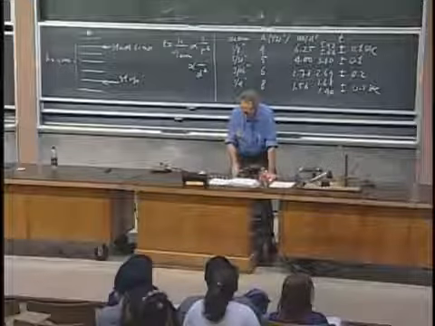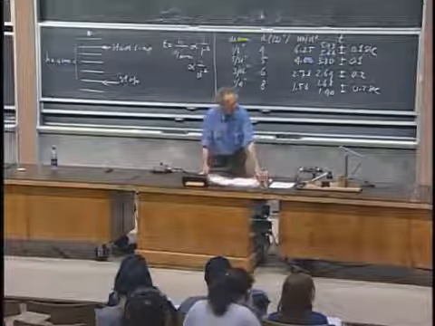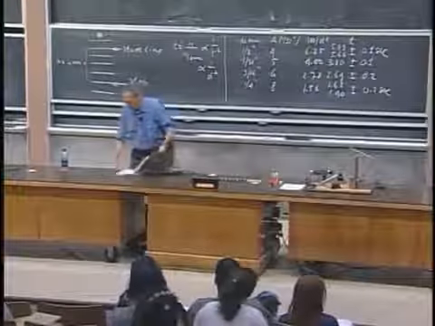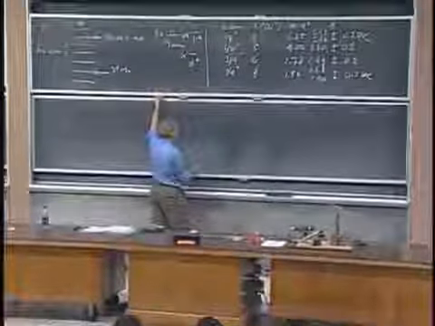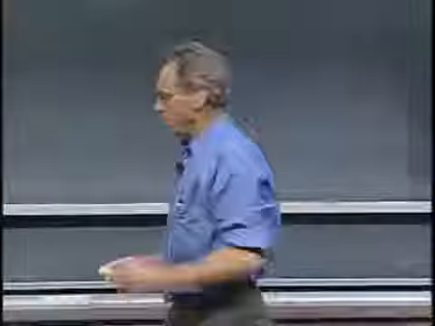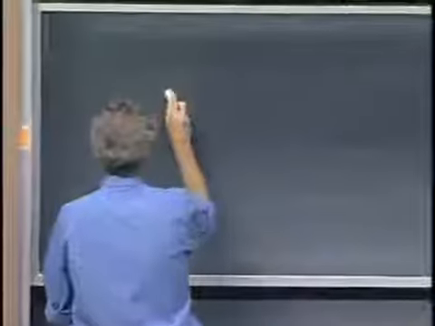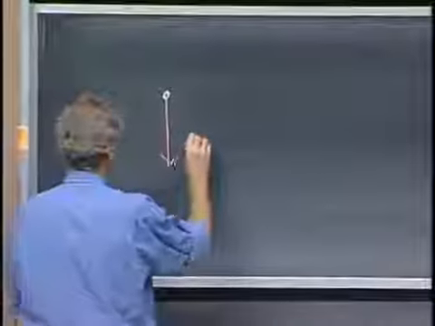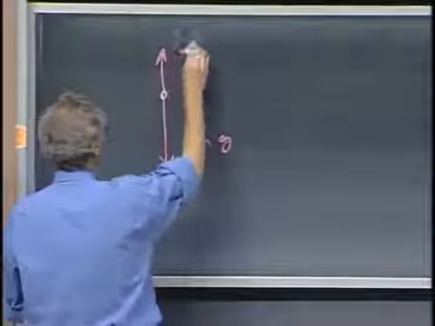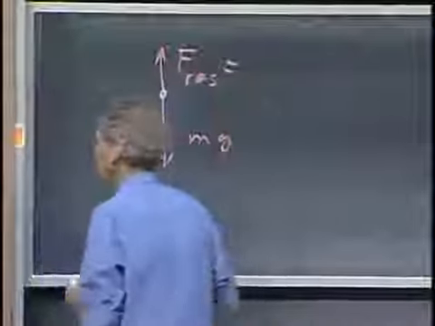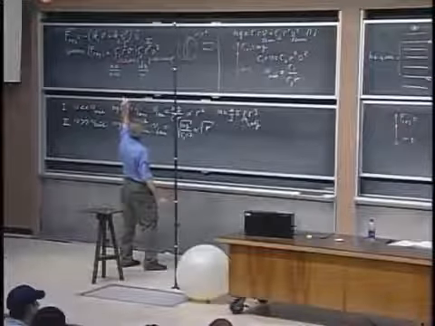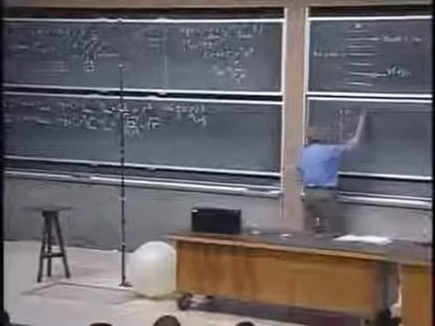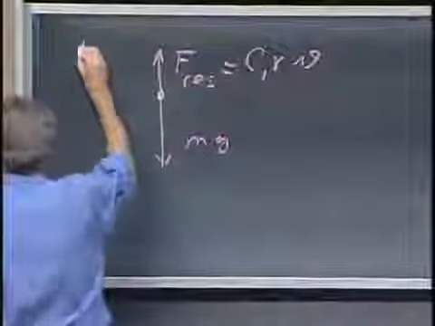Okay, we'll give you your lights back. Now comes a question which is relevant to this experiment, and that is, how long does it take for the terminal speed to be reached? Well, the object has a certain mass, so there is a gravitational force on it, and the gravitational force equals mg, and then there is a resistive force, which, because we are operating in regime 1 exclusively, equals C1 R V in magnitude.